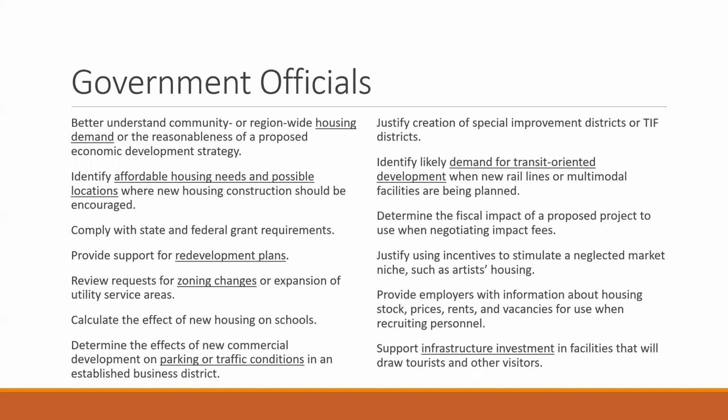Larry Mendoza for government officials. They better understand community or region-wide housing demand or the reasonableness of a proposed economic development strategy. They identify affordable housing needs and possible locations where new housing construction should be encouraged. They comply with state and federal grant requirements. They provide support for development plans. They review requests for zoning changes or expansion of utility service areas.